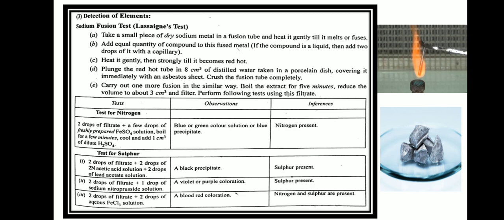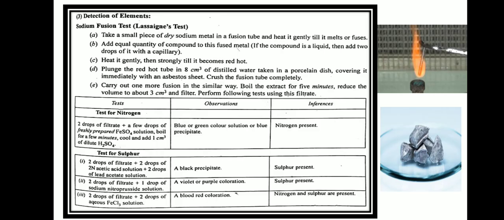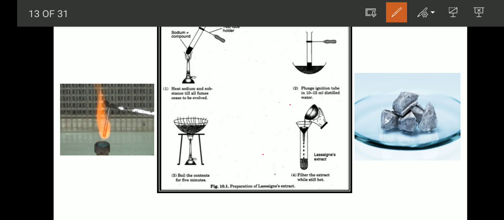Note that sodium metal is very reactive, so handle it with care while performing this test — sodium metal is always stored in oil. This is how step by step we prepare the Lassaigne's extract. Step 1: heating the fusion tube. Step 2: plunging the fusion tube into the porcelain dish. Step 3: boiling to reduce the volume. Step 4: filtering the filtrate. With that filtrate, we perform the tests for nitrogen, sulfur, and halogens.